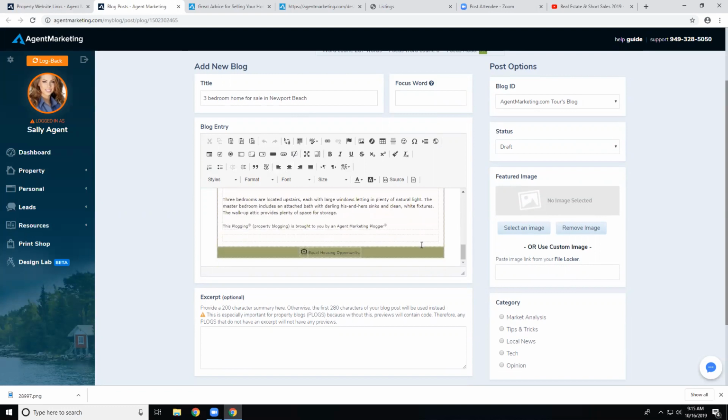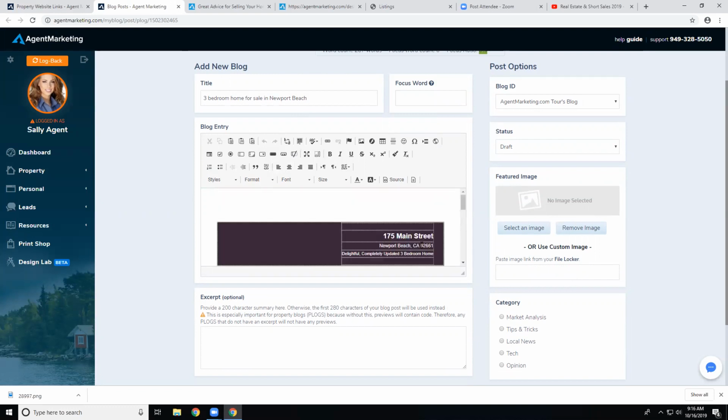It's got the description. All we ask when you create a blog for a property is to come up here to the top and add in a couple more sentences, either about the property. You could add information about the community in. That way it's not seen as duplicate content with the actual property website. So just adding in some more information. And a good idea, I think, would be to add in some information about the community this home's in.